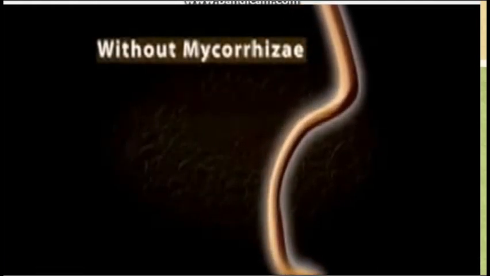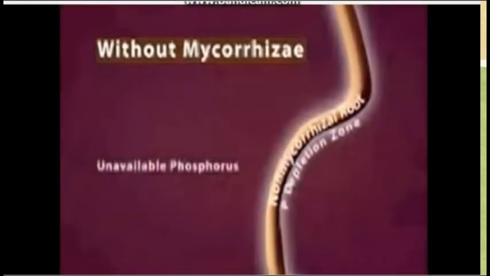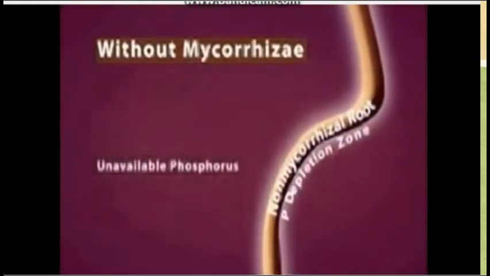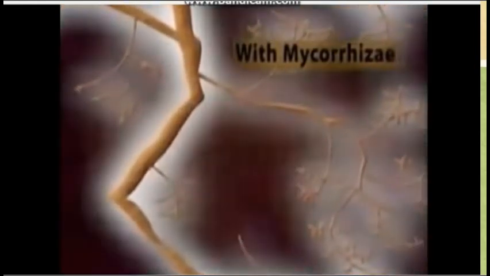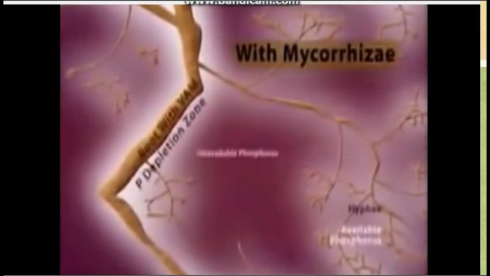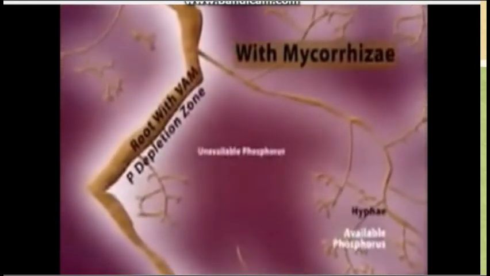Mycorrhizal fungi play key roles in the nutrition of plants. This is critical when it comes to tightly bound soil nutrients such as phosphorus. As non-mycorrhizal roots grow into the soil, most of the phosphorus is unavailable. Compare this to mycorrhizal colonized roots. Here, tiny mycorrhizal filaments called hyphae explore significantly greater volumes of soil resource and excrete powerful enzymes that unlock phosphorus from soil surfaces and act as a conduit directly back to the plant. The result is improved phosphorus uptake and nutrition.